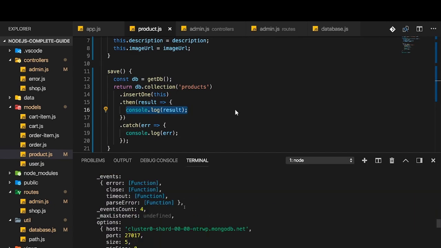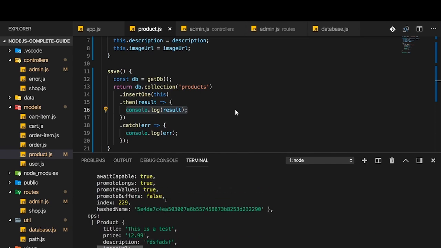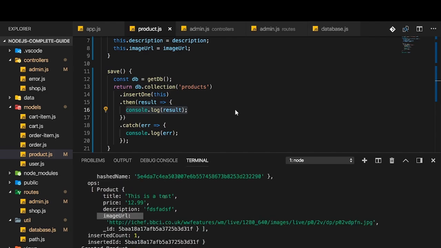And for us, important, if we scroll down to the bottom, we see one document was inserted. It received an ID, and such an ID is managed automatically by MongoDB because every document needs to have such an underscore ID. This is a must-have, and MongoDB creates it on the fly automatically if the object you enter does not have it. So we'll use that auto-generated ID. And then you see the data which we entered also was stored. So whilst we can't look into the database yet because we're not fetching anything, we see that our insert one operation was successful and did successfully add a product into the collection, which is of course amazing.